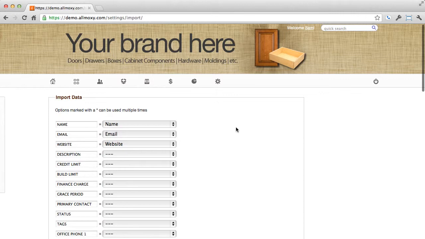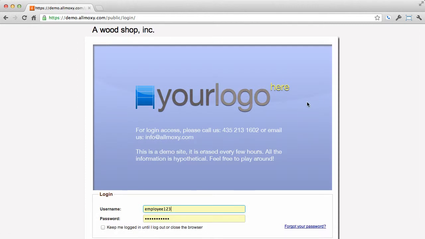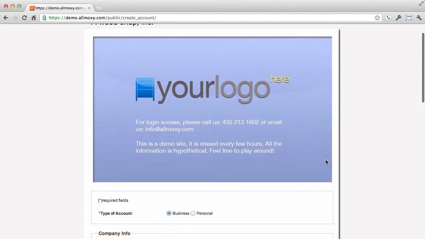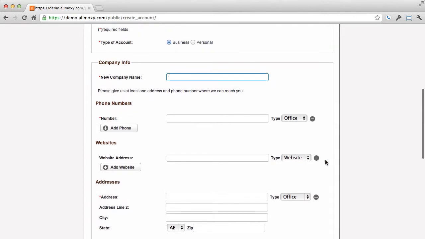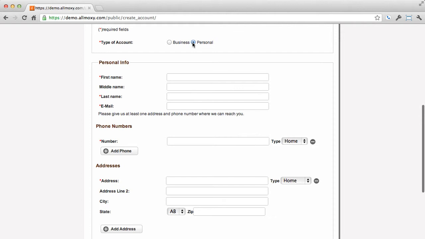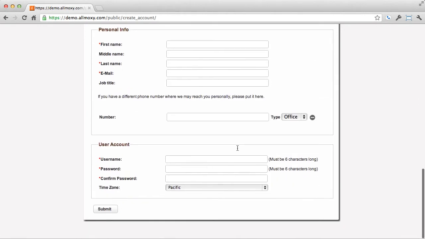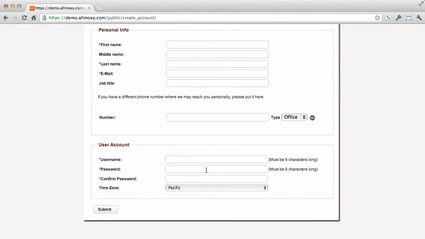Now I failed to mention at first another way of populating your companies and individual accounts, and that way is, if I log out here, a new person landing on your site for the very first time faced with this login page can actually hit the Create an Account button. And this is a more public facing version of the form, so anyone in the world might have access to this. And they select either a personal account, which sets up an individual account, or a business account, which sets up a company and a personal company contact within that company page.